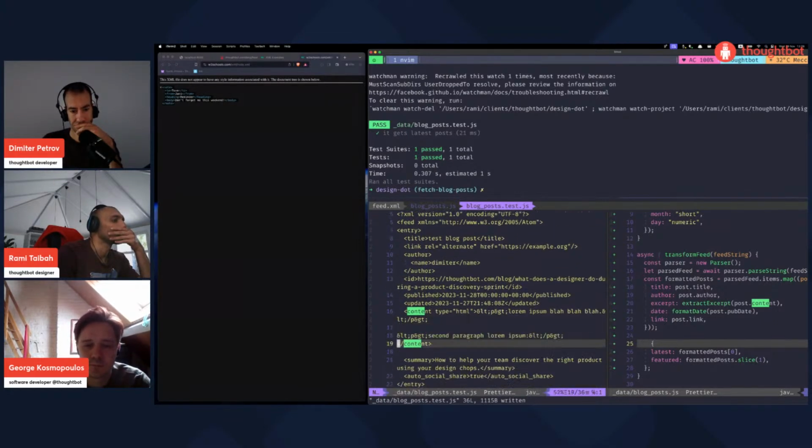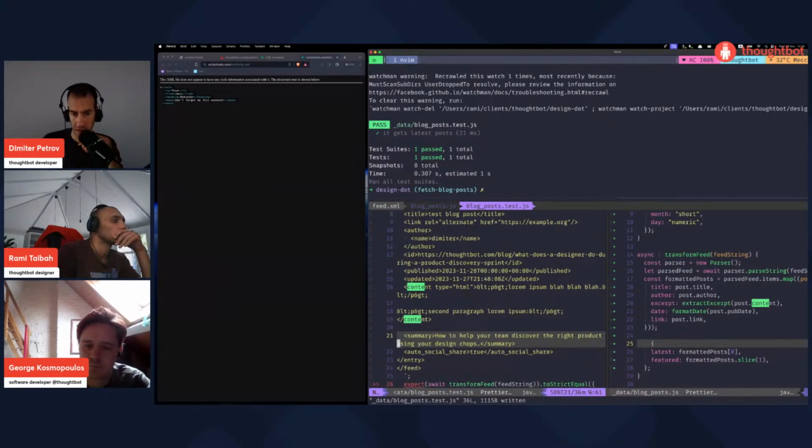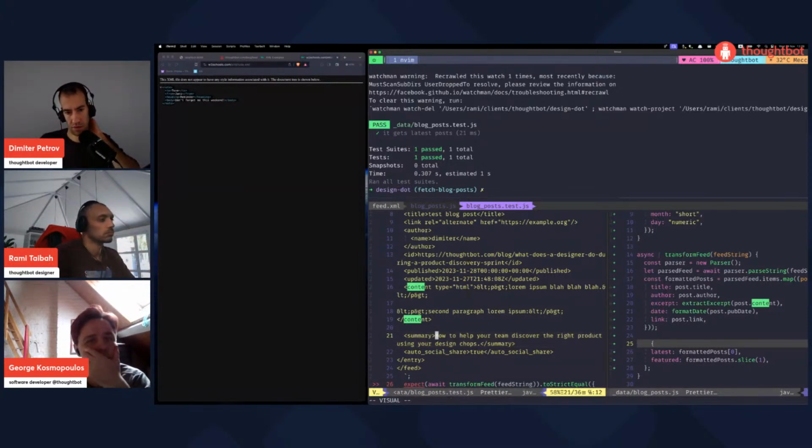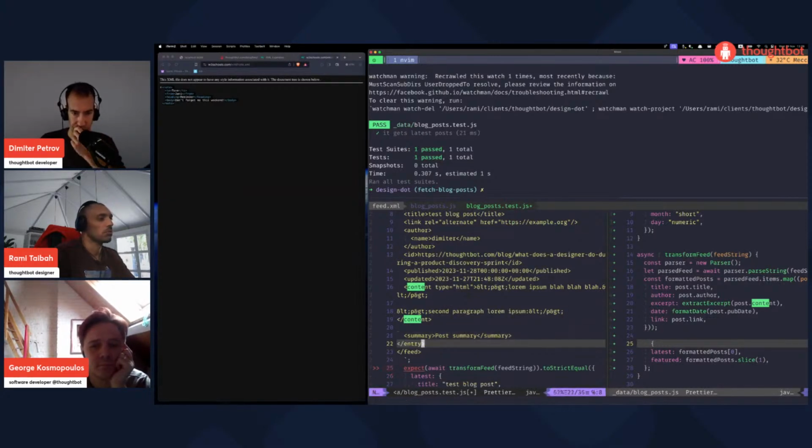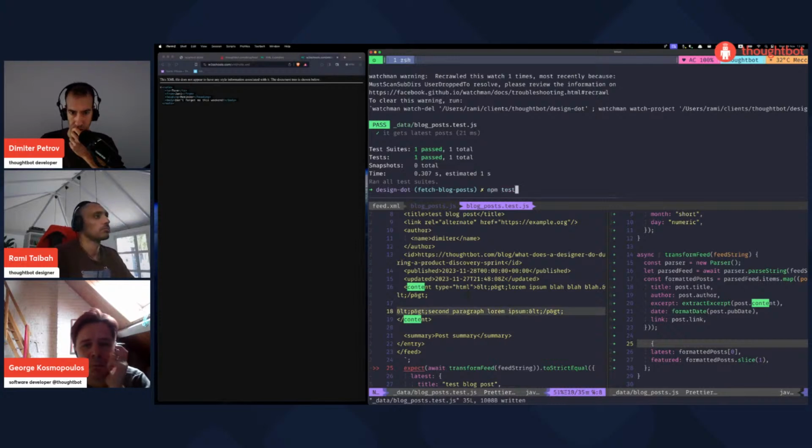Okay. And also for the summary, I would put some other placeholder text in there, like post summary. And no social media stuff. Okay. And the published stuff, updated. Yeah, no, that's good because we need the string there.